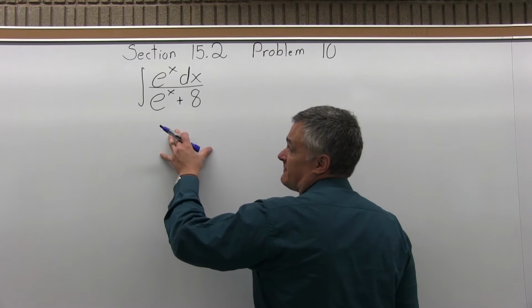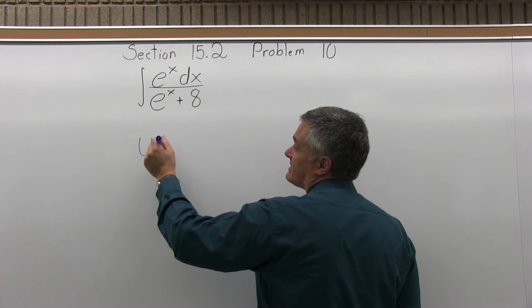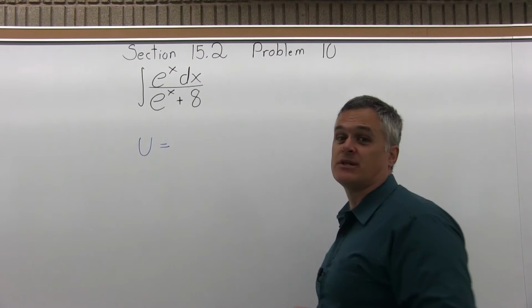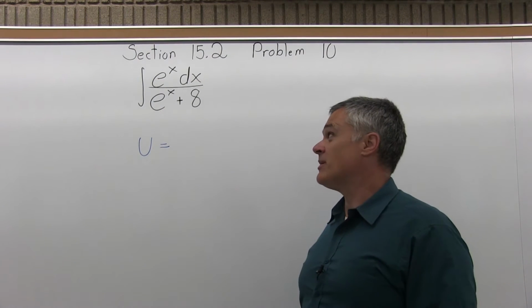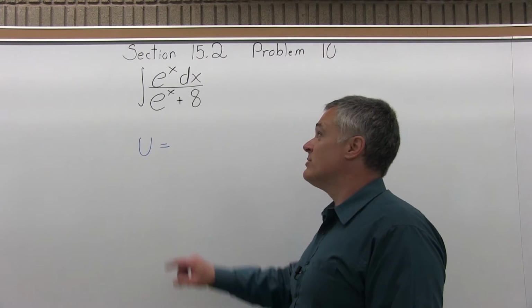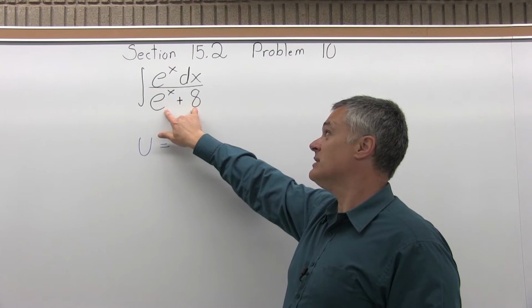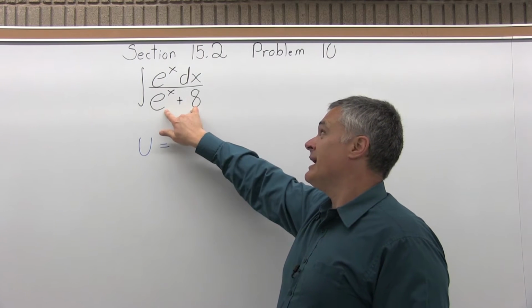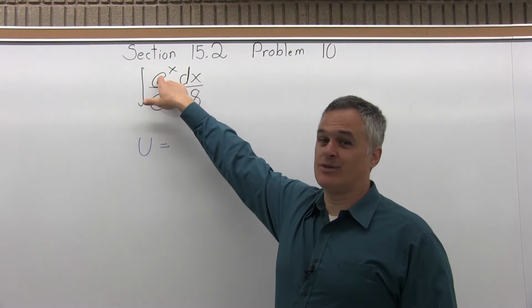There are two choices that fit. Again, there's four choices in general. Your u could be stuff in parentheses. We have no parentheses in this question. Can't be that. The u is sometimes stuff under the root. There is no root in this problem. Can't be that. The u could be stuff in the denominator. There is a denominator, so the u could be e to the x plus 8. And the last option is power of e. This one does have an e, so it could be that too.